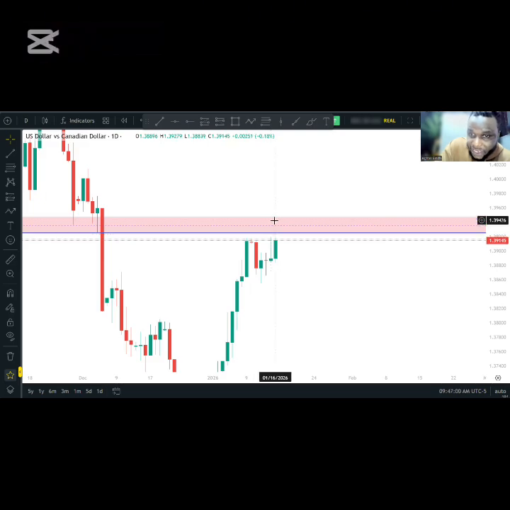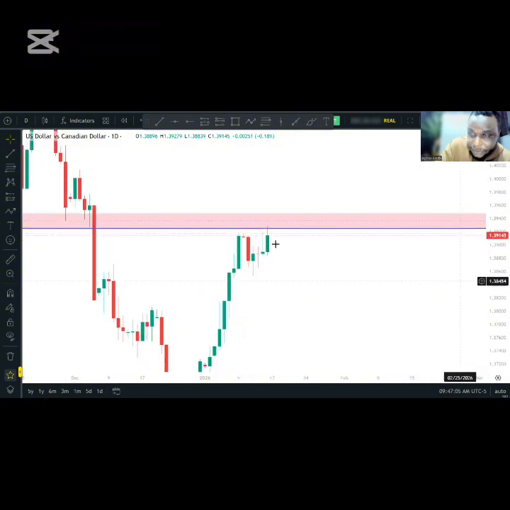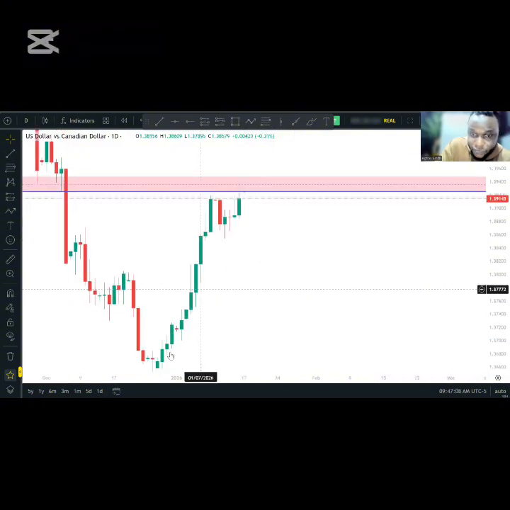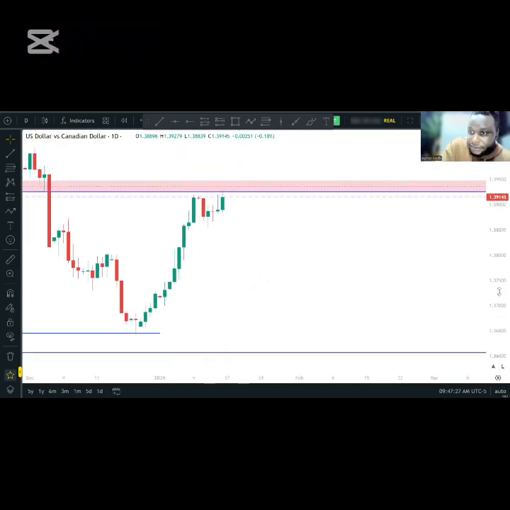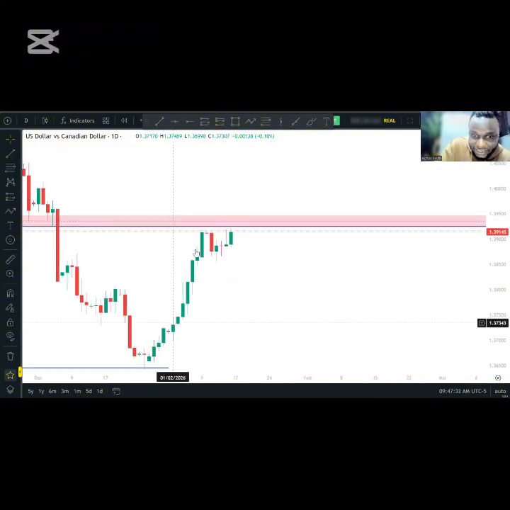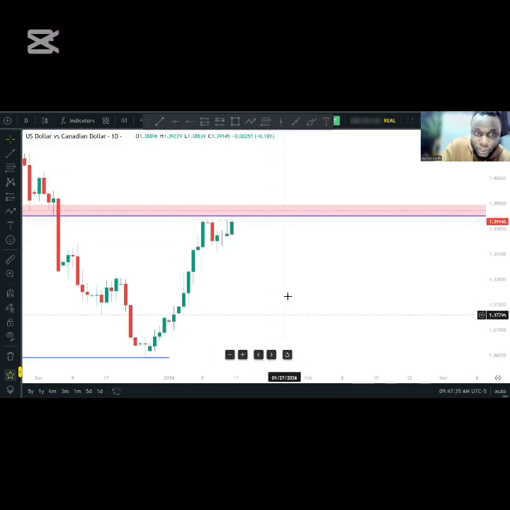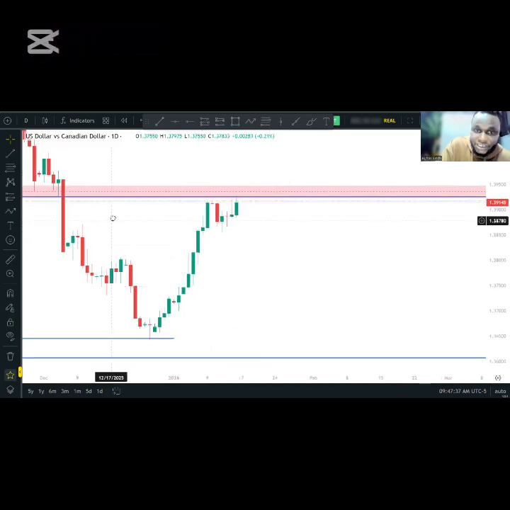So now touching this level has confirmed that, okay, this is a strong level. So any reaction from here in a smaller time frame, we should know we are going bearish already. And this bearish move is going to be a very nice bearish move, because all through from here to this level, it has been bullish, bullish, bullish. So we're not going to face any kind of obstruction other than here. Maybe when the market gets to this level, we might have some obstruction here. But in a nutshell, we're going to have a very nice move coming down to this level, because it was easy for the market to get to this level. So coming down is going to be easy as well. And again, following that, we are bearish.